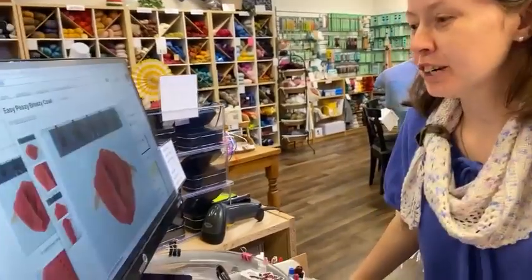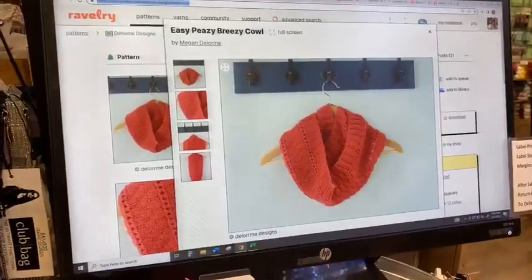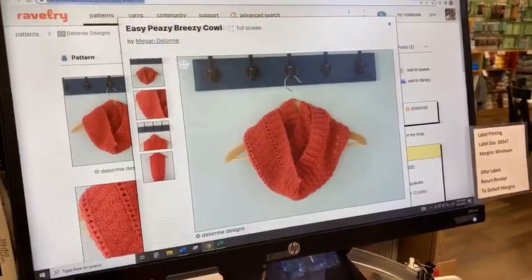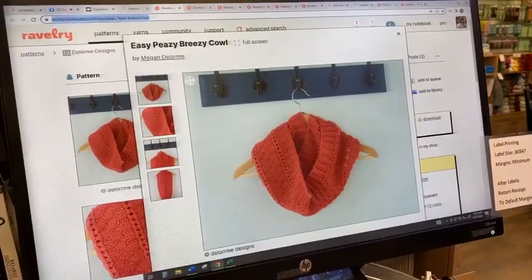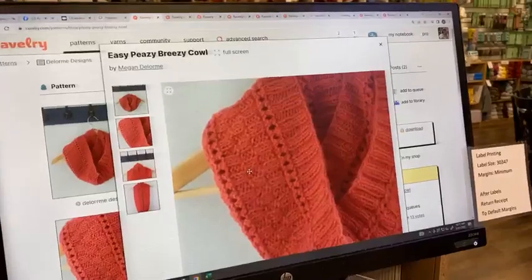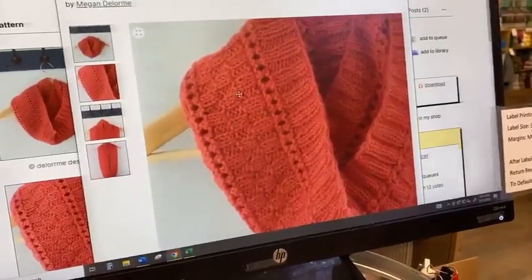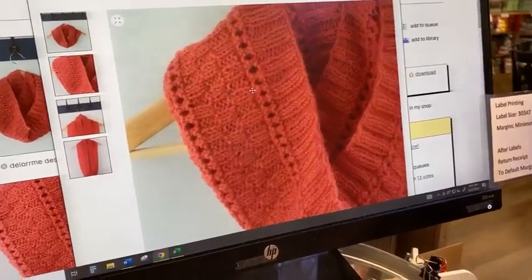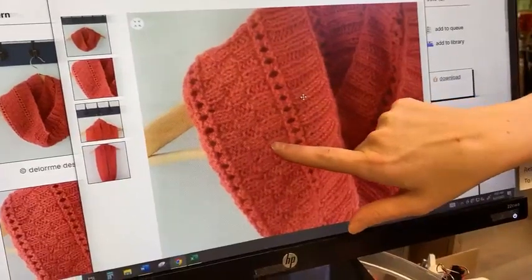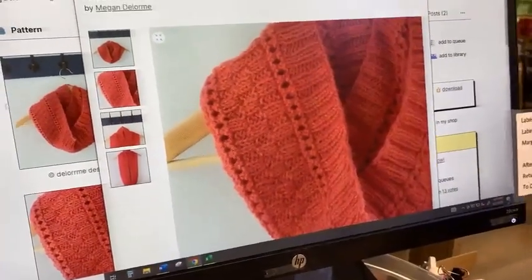Okay, more projects for this amazing yarn. This is another one skein wonder level project, the Easy Peasy Breezy Cowl, which is not that easy to say. I was going to say, why hasn't Karen done it, but it's because it's a tongue twister name. Well, that would be exactly why she would do it, because some of her projects, I'm like, could you pick projects with easier names? But this one is 2x2 ribbing, an eyelet row, 2x2 ribbing as a checkerboard, an eyelet row, 2x2 ribbing. Nice.